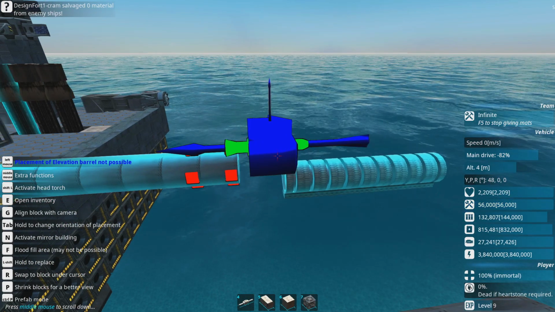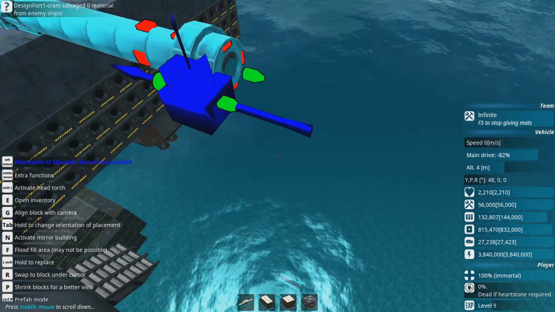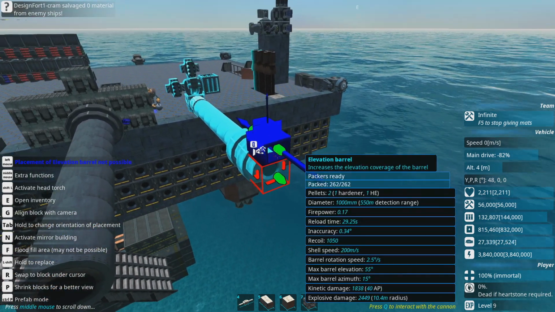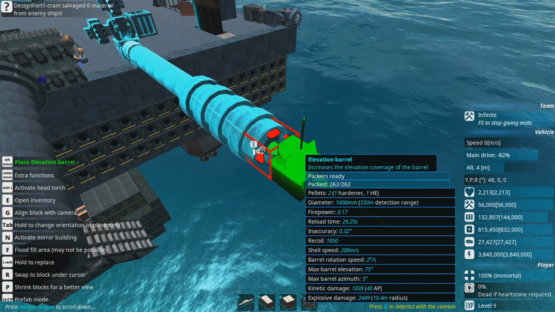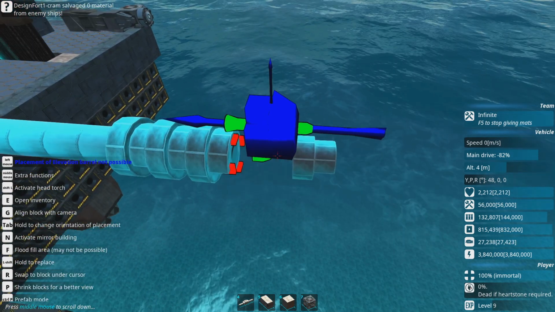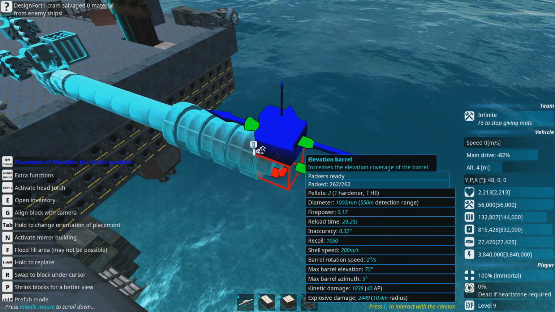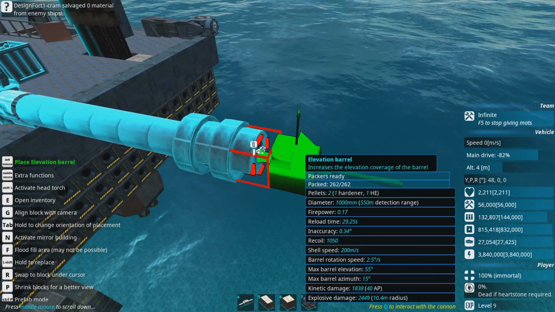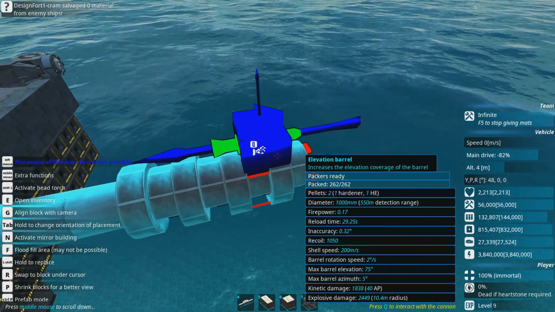So the elevation barrel, if we go back to here, we've got 35 degrees. Each time you add an elevation barrel, it adds 10 degrees to the elevation and reduces the azimuth. Down to 5 degrees is the minimum, and 75 degrees is the maximum elevation. So there is a limit. It's fairly simple, 10 degrees each time. Other than that, it does increase the accuracy a little bit, but again, not as much as a standard barrel.